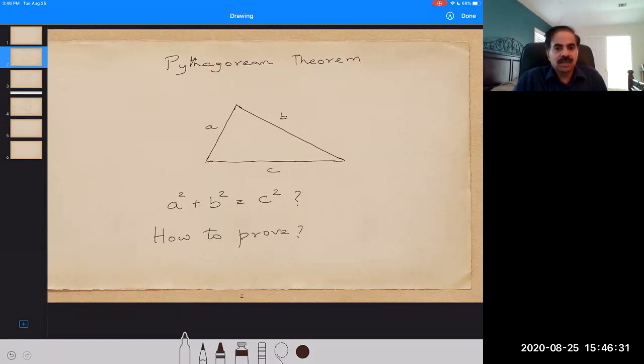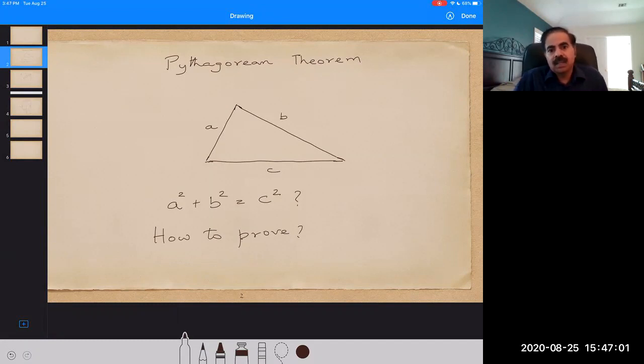So the primary purpose of the proofs that we will look at here is not so much to establish something is true, because obviously somebody has already proved, or somebody has disproved this statement. So the only reason why we are studying it is because we are trying to understand why something is true.